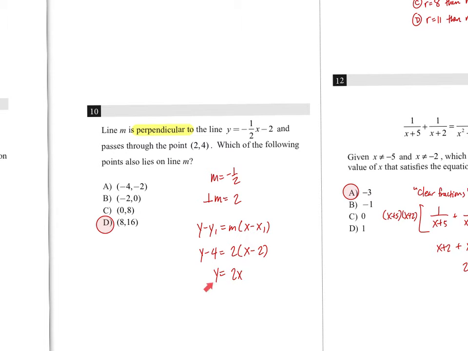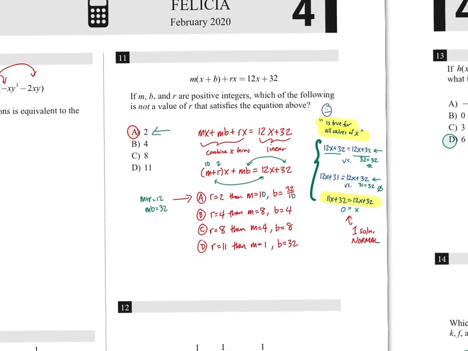true. In this case here, I thought it would just be faster, and it probably is slightly faster, to get the equation of the line immediately without having to solve for the b separately. And 8, 16, when you plug it in, that does work. That is true. So that means that's the point on the line.